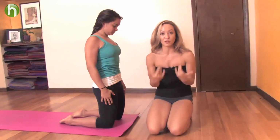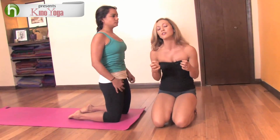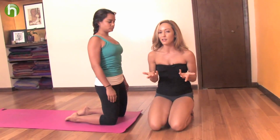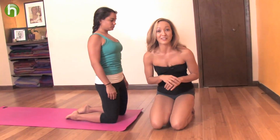One last way that we can try Kapotasana is to go straight into the heels. This requires great spinal flexibility and great shoulder flexibility. I don't recommend you even try this until you can grab your heels by yourself from the floor. If you can do that with grace and ease and your breath is long and deep, you might be able to start trying to grab your heels from the air, but don't rush the process.